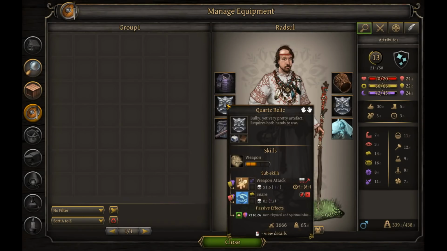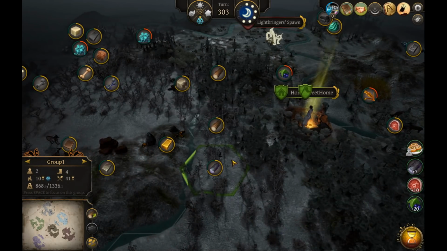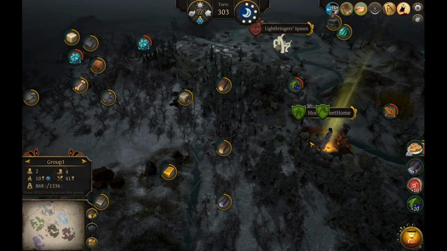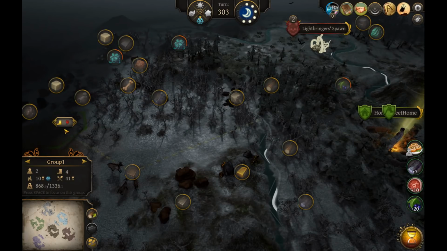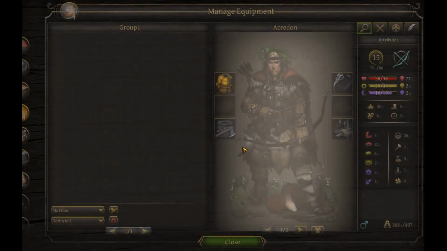Quartz relic. 1.6 base. 1.6 base isn't bad. That's actually not even that heavy. Okay, I'll be fine for now. In the end, I think we'll make him something better, but it's not the top priority. 1.6 base is okay, especially because he has skills that are even better. Actually, wait, let's just leave this thing at home. We don't need it.